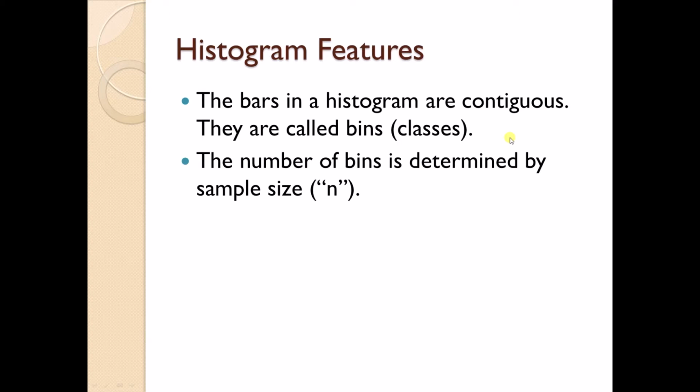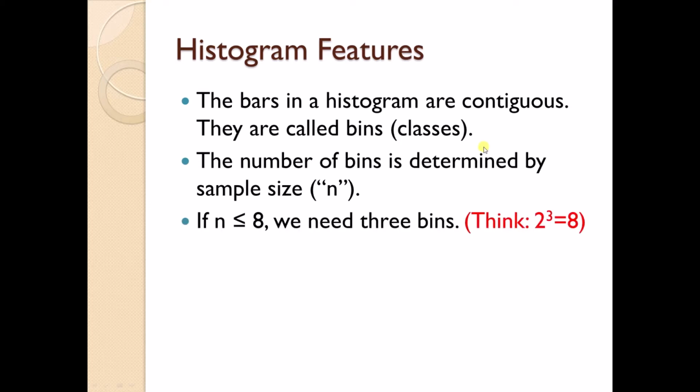The number of bins is determined by your sample size. If your sample size is small, you don't need too many, but if your sample size is big, then you need to accommodate all that data, and you do it by including more bins. All right, now a lot of what I'm going to tell you now is not really applicable to you directly, because you really aren't applying it. You're just getting some sort of random information, but just absorb it, jot it down.